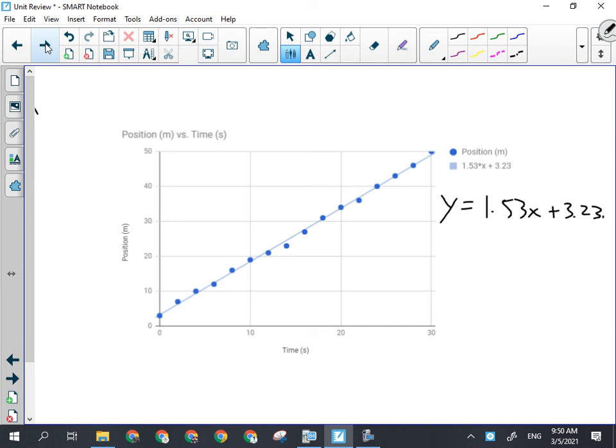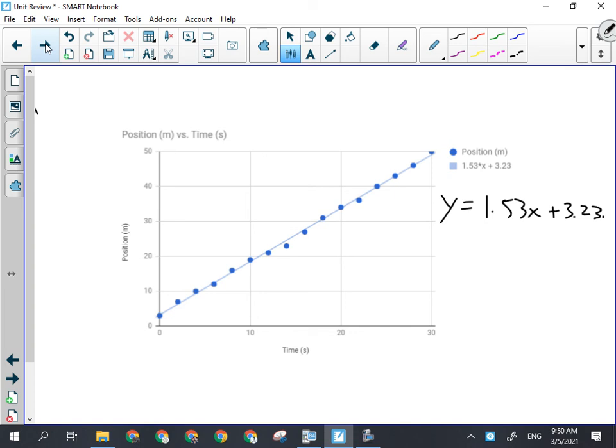So I know the slope, which is the velocity. I know the initial position, which is the y-intercept. And I was told 50 seconds. Is that a y or an x value? That's an x value. So can I solve for the position, which is a y value? All I have to do is plug in 50 for x, and I'm solving for y. So you could have something like that.